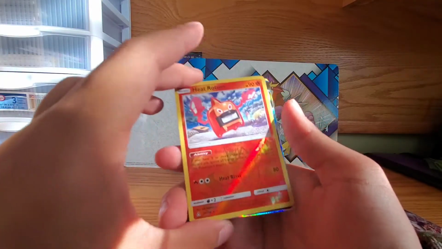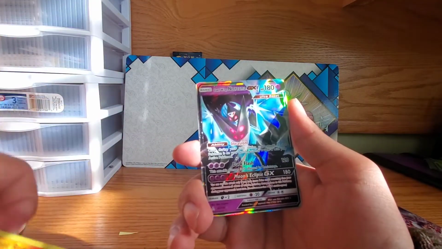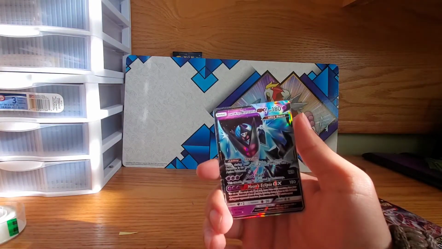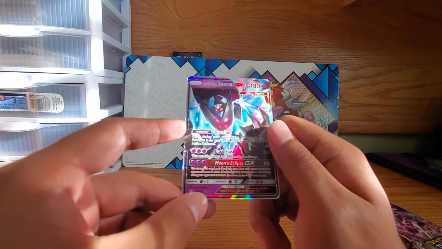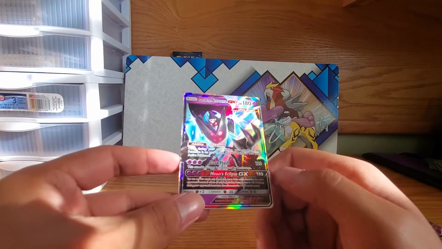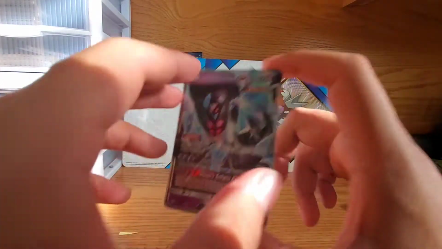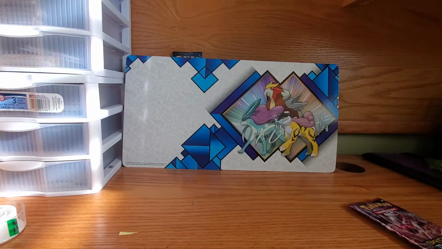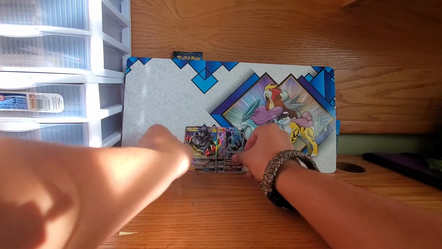Oh, a Heat Rotom. That's pretty cool. I've never seen one of these. Oh! I wish you guys could see my face right now. A Dawn Wings Necrozma. Oh, Necrozma. And I'm going to hurt myself saying this, so I'm just going to stop. That is beautiful, full art. Very nice, very nice. Put it with the other GXs that we have here today. Raikou, Entei. Let's put these bad boys up here. Hopefully they don't fall.